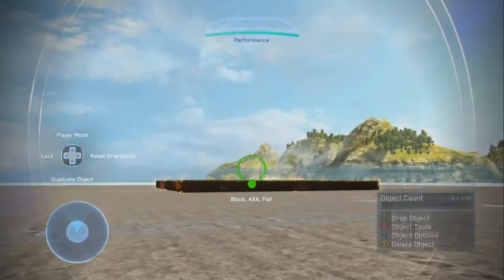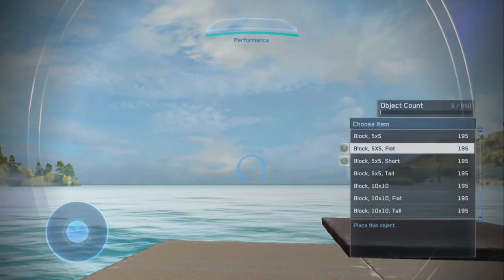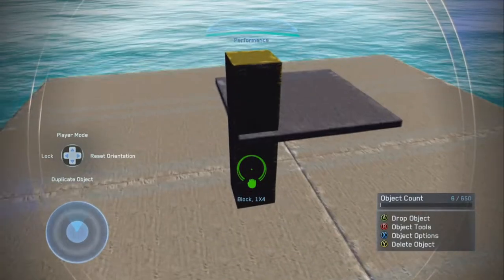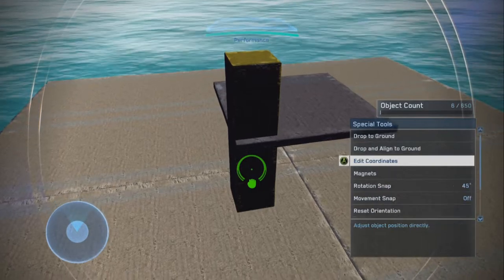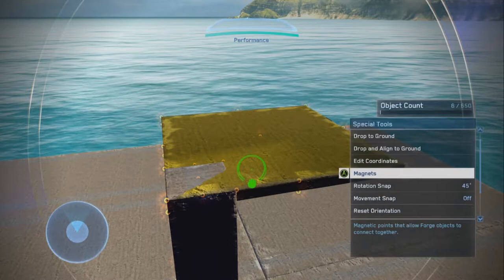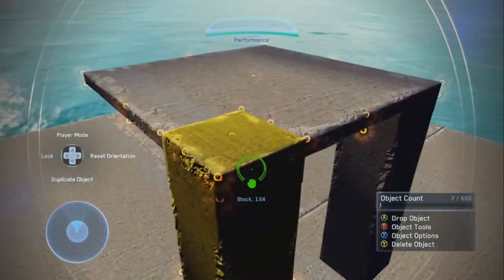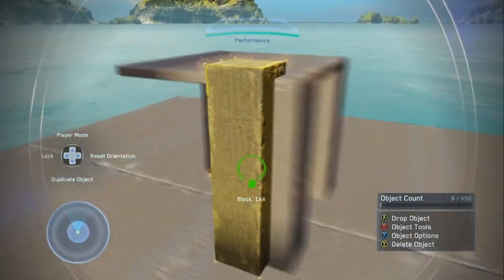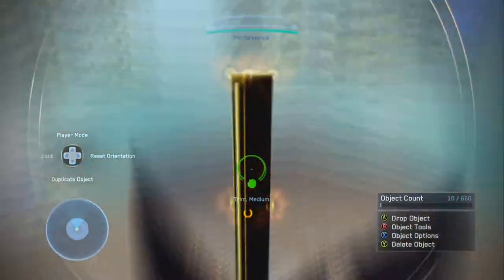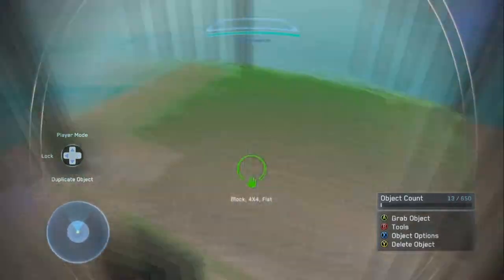For the next tower you want to start with a 4x4 flat block set at the height that you want the floor of your tower. Next you will want to spawn 4 1x4 blocks to use as legs. Next spawn either 4 trim medium or 4 trim large to use as braces for the tower ceiling.